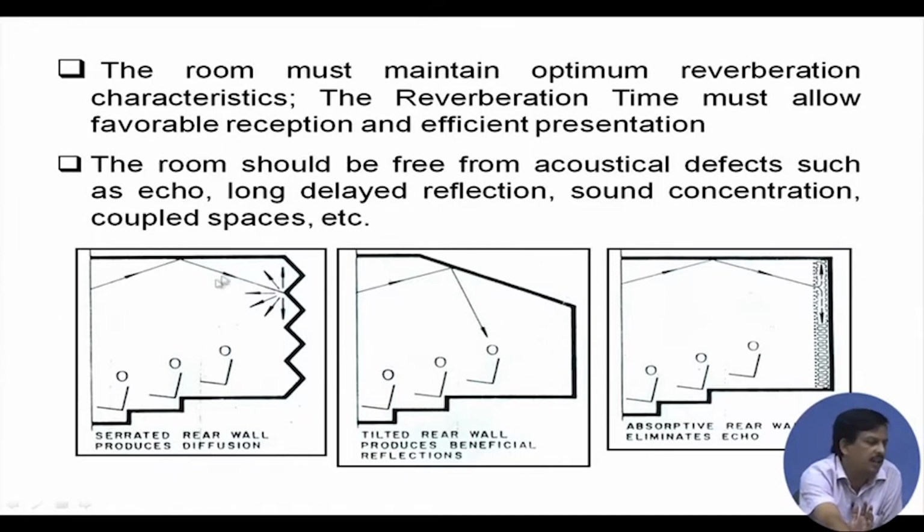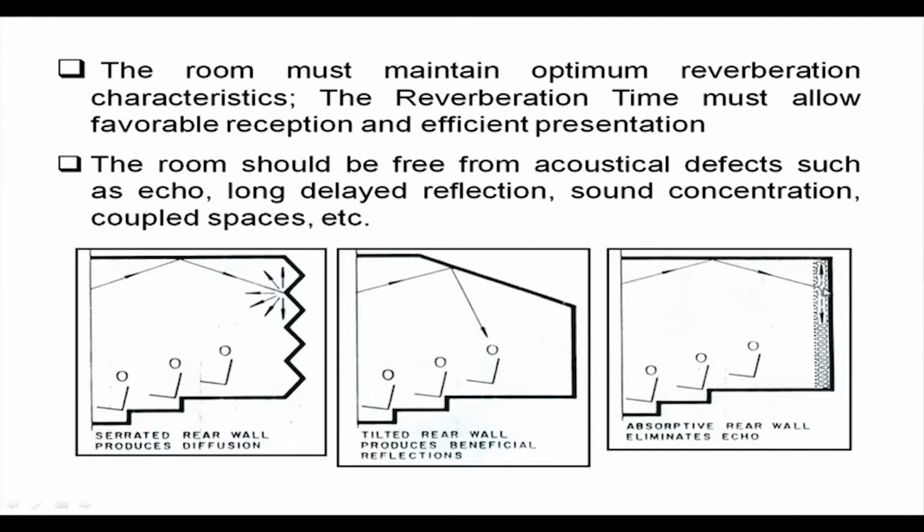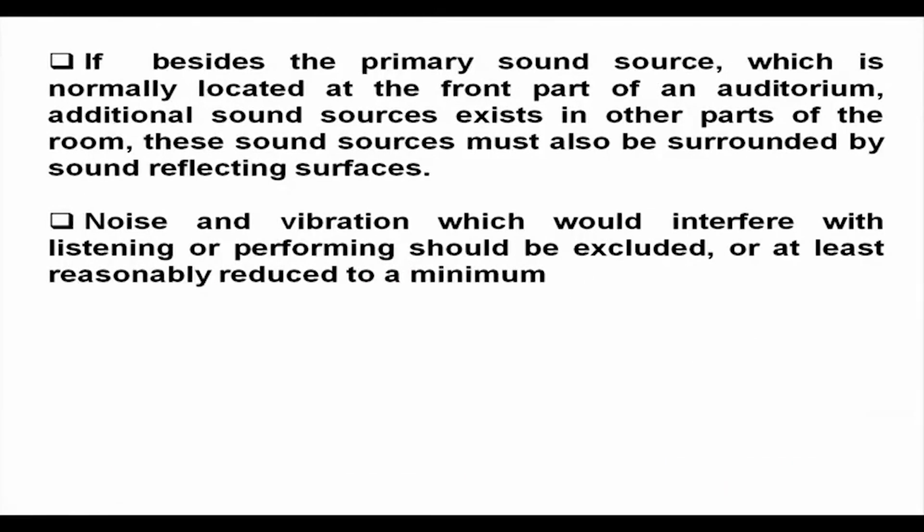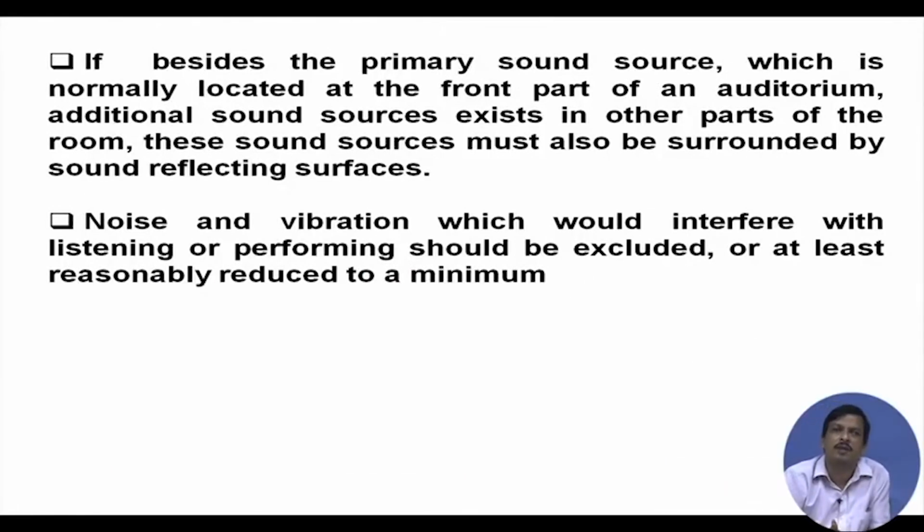Okay. Then I can make the rear wall an acoustic blanket kind of arrangement, so that even if a reflection comes, it is totally absorbed. Even if the direct sound falls on that wall, it is totally absorbed. So, if you visit any auditorium, you should see that the end wall or rear wall of the auditorium is treated with an acoustic blanket or a material which has high absorptivity.